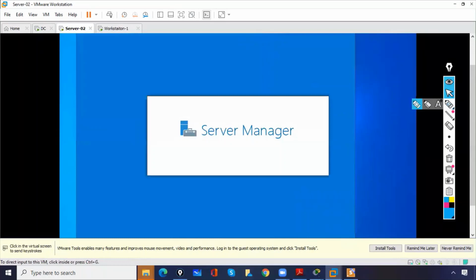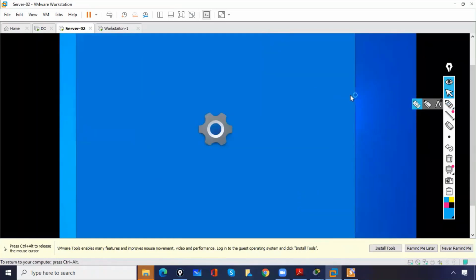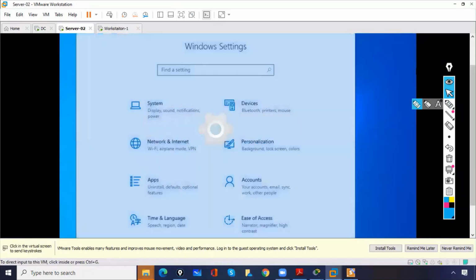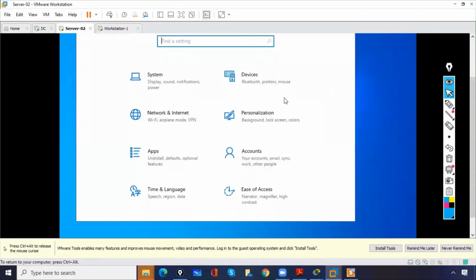Desktop. Then we'll go to personalization.